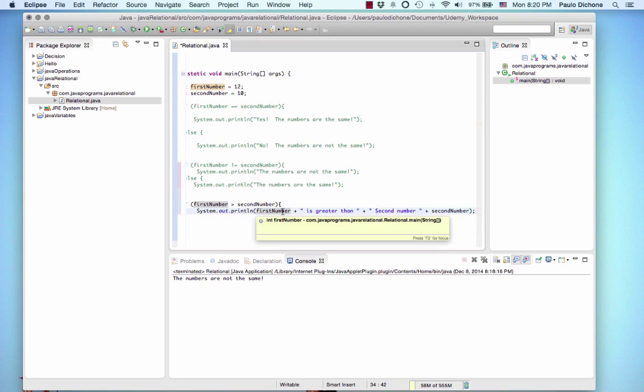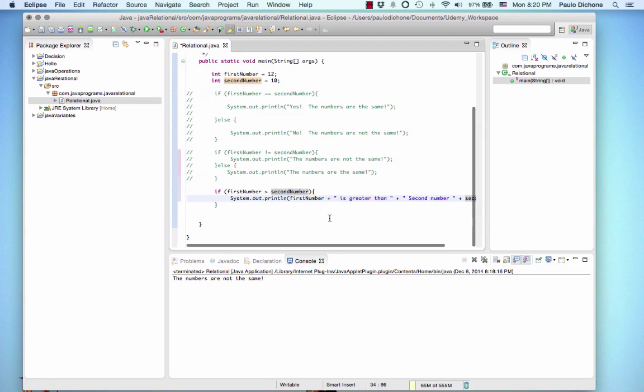You remember from previous lectures, we are outputting the first number, which in this case is going to be 12. And this plus here is we are gluing together this number with this text that we have here. We're not adding to this 2, we're just gluing them together, we're concatenating them. So first number plus, which means put them together, is greater. Then we have another plus, we connecting these 2, again, second number to this string here, text, and then we do the same to second number. So let's run this and see what's going to output.